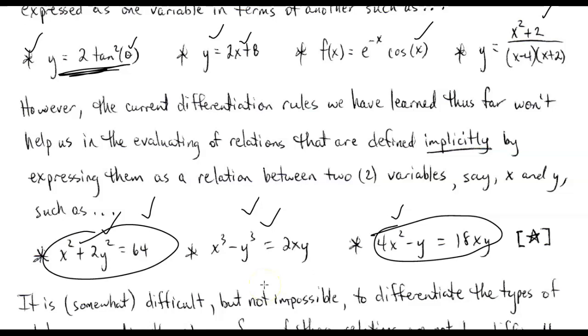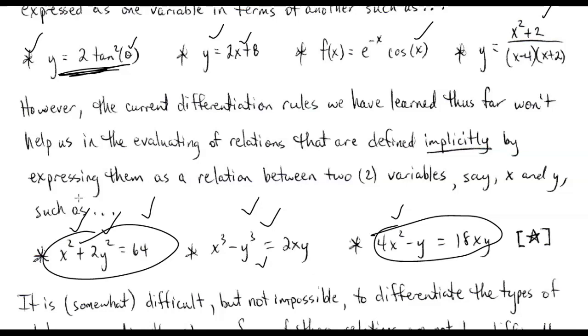The reason why I hesitate to say that all of these can or can't be written as y in terms of x is because, let's say in this case we actually could, but the whole process of taking the derivative of some type of relationship, even if it's not a function, implicitly also works on functions as well. The main motivation for the technique, though, is to deal with situations like this one, where we cannot rewrite our equation as y being a function of x. So that is the main motivation for it. That is the whole point of implicit differentiation, to basically have a loophole around having to take the derivative of some type of relationship that is not necessarily a function.